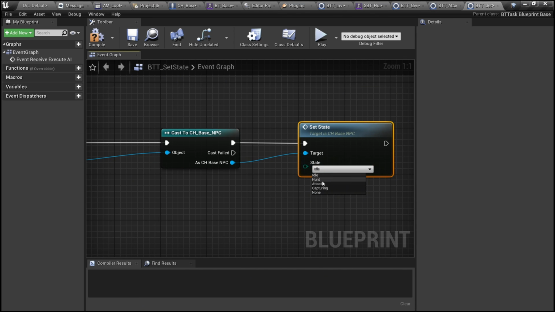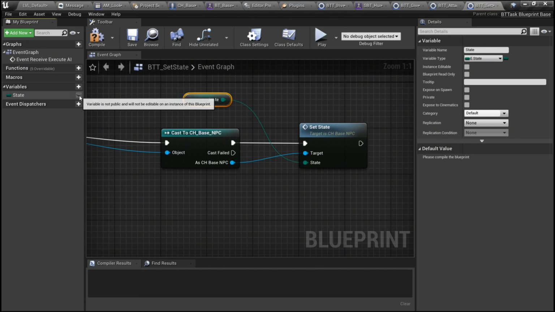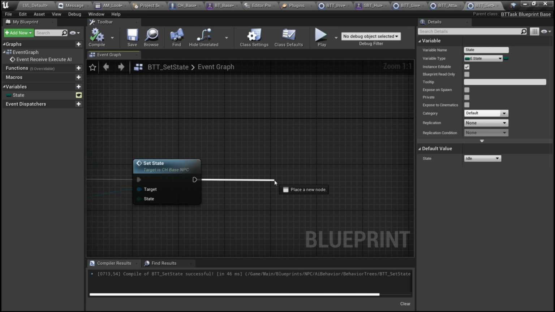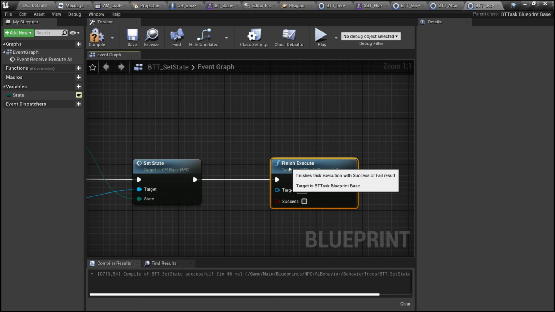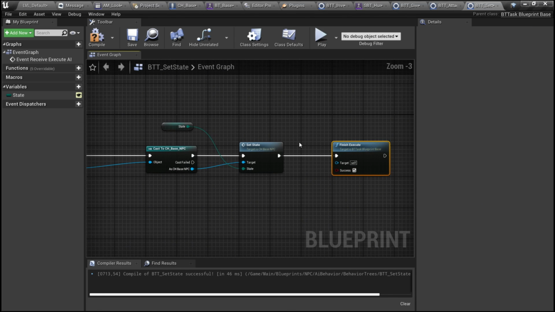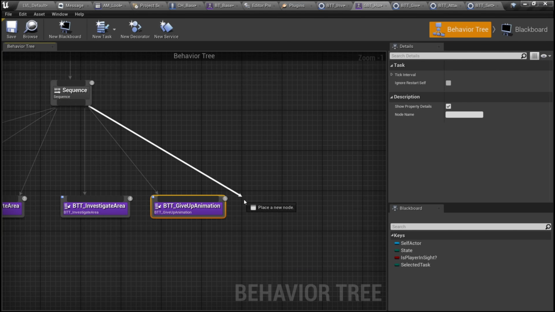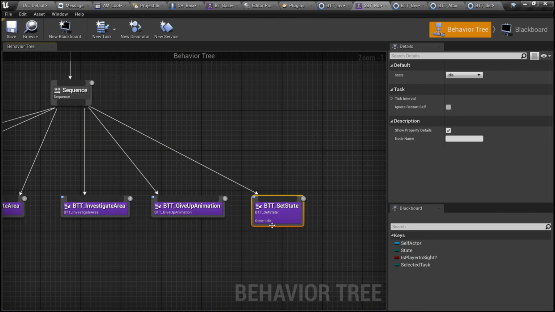And just make this a variable so you can use this in the future. And just make sure that you set it to be variable. And then finish execute and set success to be true. And in the subtree, just do set state and make sure that it's set to be idle.